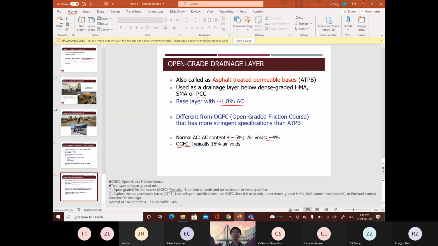So this would be some very general treatment about the aggregates for the base and subbase layers. And in the real world implementation, there will be some more advanced methods for us to further improve the properties of the soil in the field. That will be the contents we're going to cover in the next lecture.